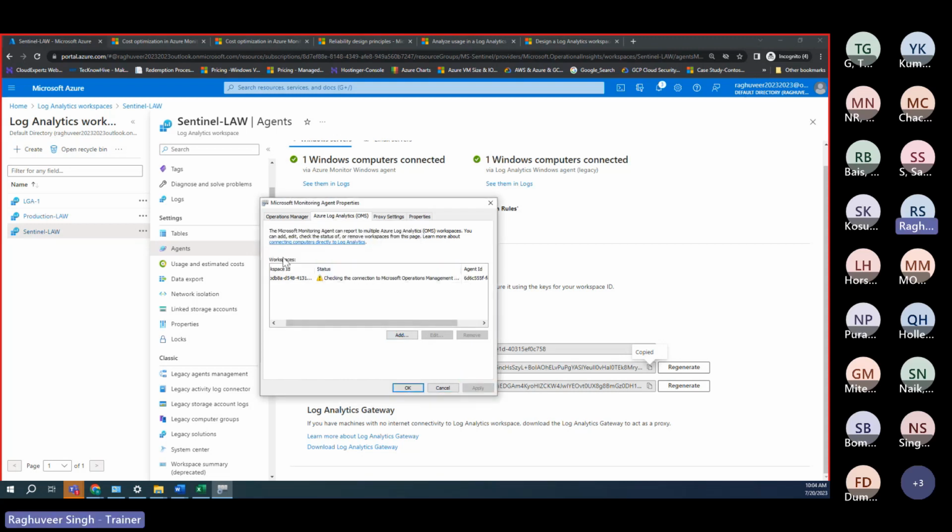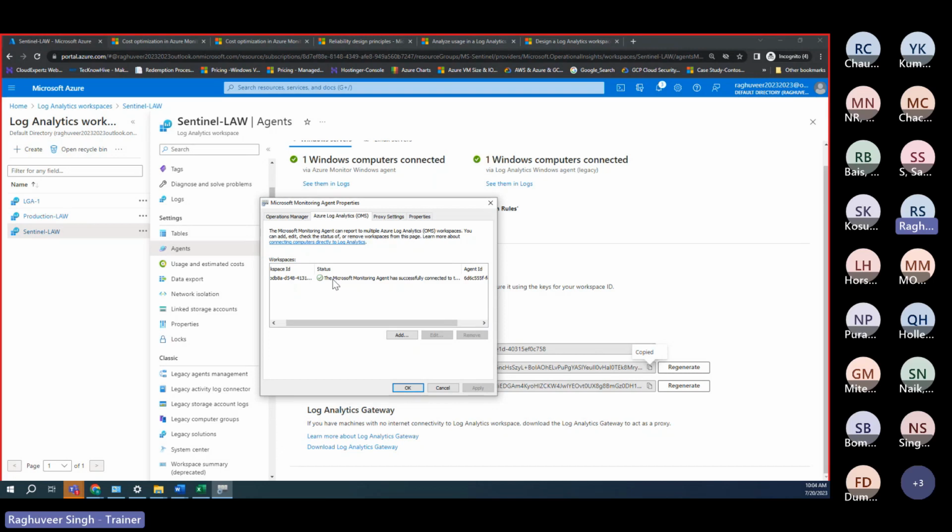Okay. So what you will see, there are times when you are doing the troubleshooting. Now you can see a green check. It says Microsoft Monitoring Agent has successfully connected to the Microsoft Operations Management Suite service. So Log Analytics used to be known as OMS. Now Log Analytics is getting transferred into Azure Monitor Logs. But the agent will continue to remain the same.